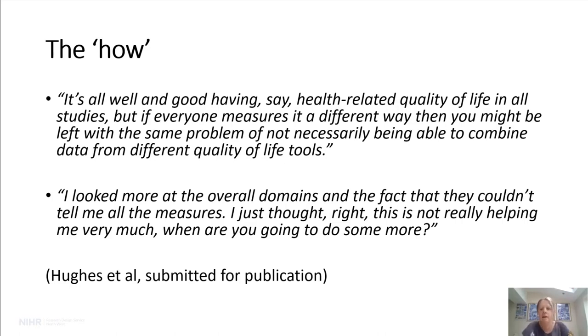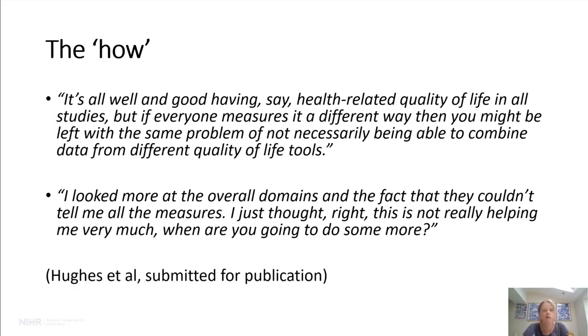Okay, so where we got to was that, let's assume the core outcome set in terms of what to measure has been agreed. The typical number of outcomes is around 6 or 7, but several core outcome sets may go as many as 14, and some even higher. Once you know what is core, it is really important to think about how those core outcomes should be measured.